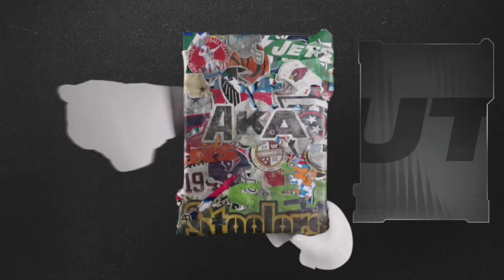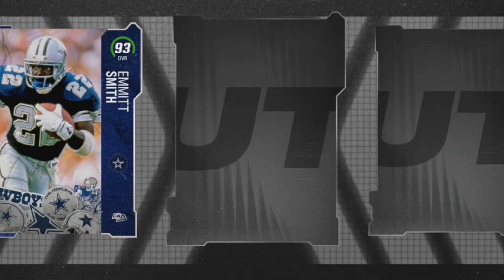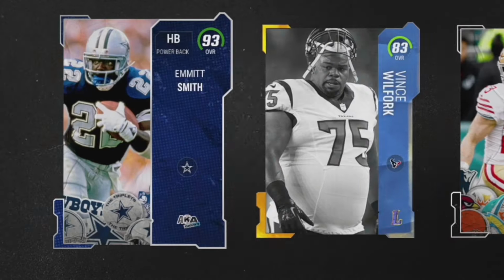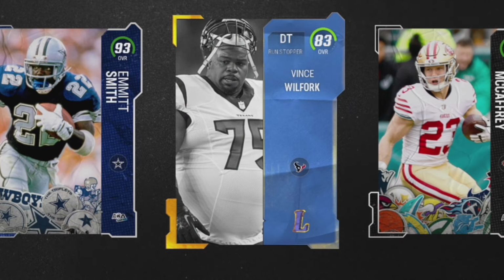We're pulling him. Gale Sayers really needs to screw off. I'm so sick of him right now. I'm absolutely sick of him. Come on. No Gale Sayers at least. Okay, 93 Emmitt Smith. That's a lot better than Gale Sayers. Christian McCaffrey, two running backs that I like a lot. And then a big beefy boy.